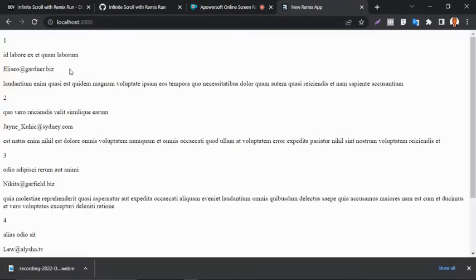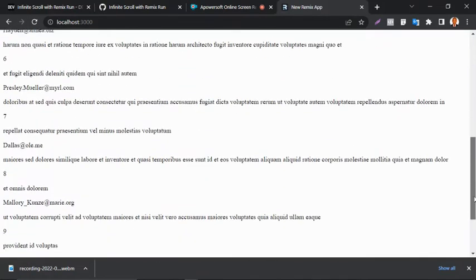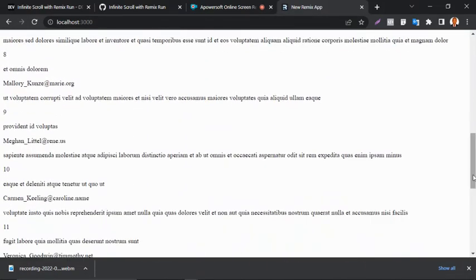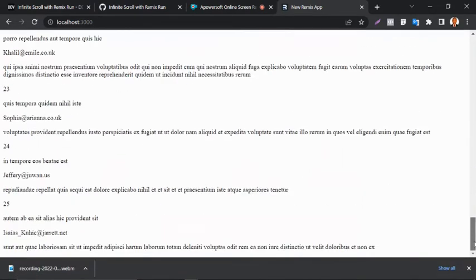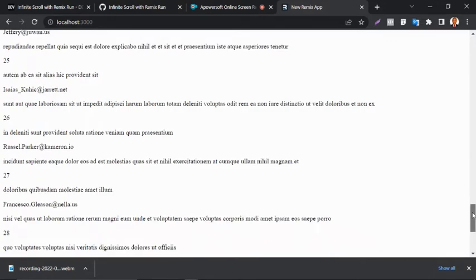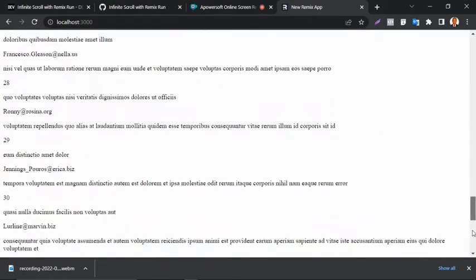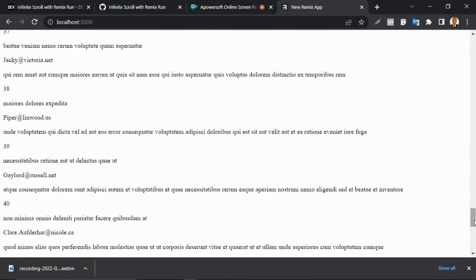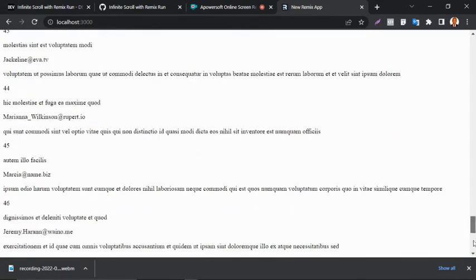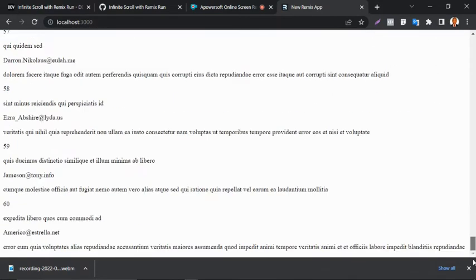As you can see here, now we have our browser loaded with some results. If I scroll, you can see we have 8, 18, 20 to 24, 26, 30, then up to 35, 37, 40. So it's working now.